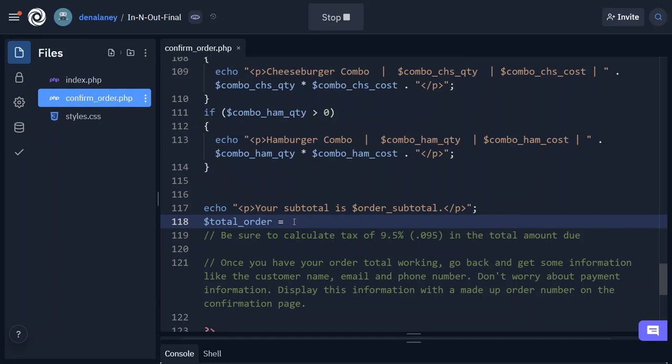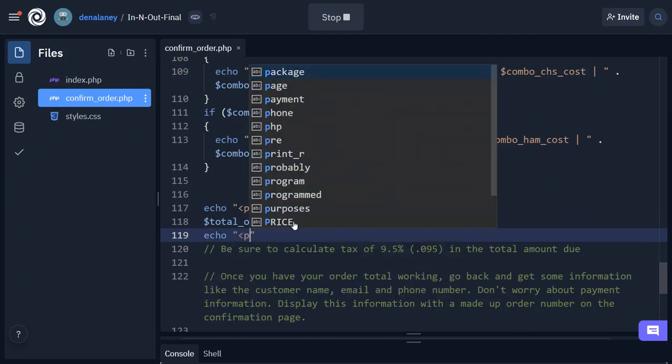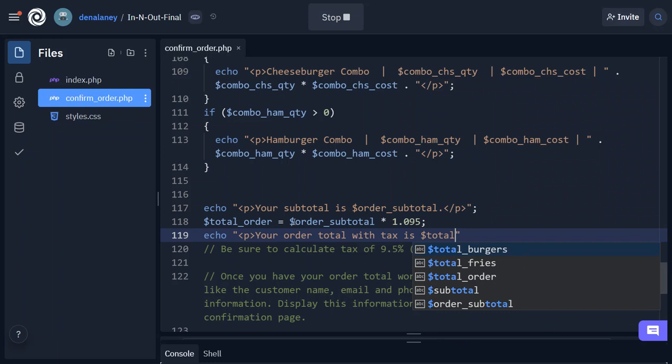Total order equals order subtotal times, and how do we do this? 1.095. How does that sound? Right? I think that should be right. And then echo your order total with tax is total order.